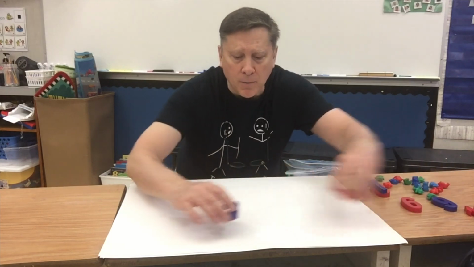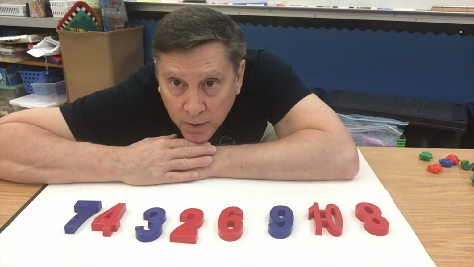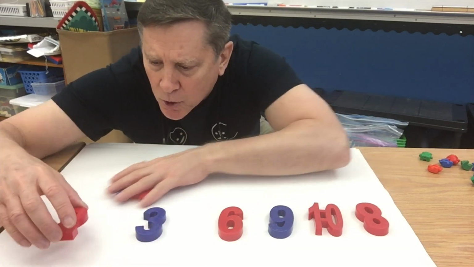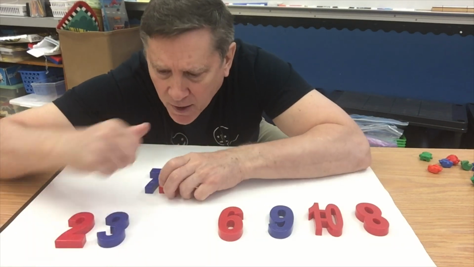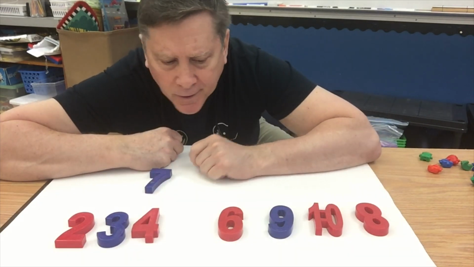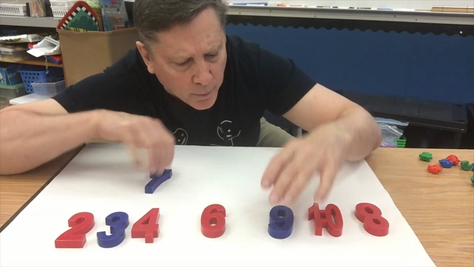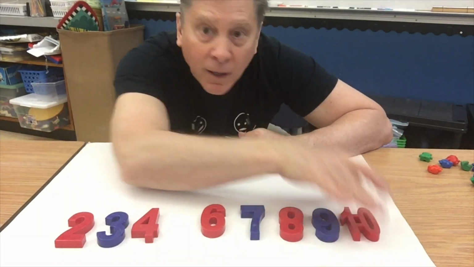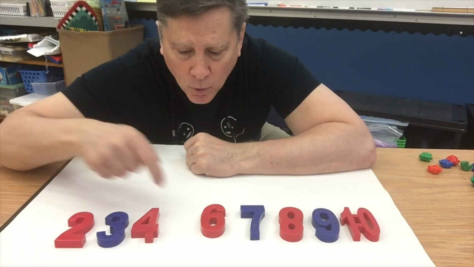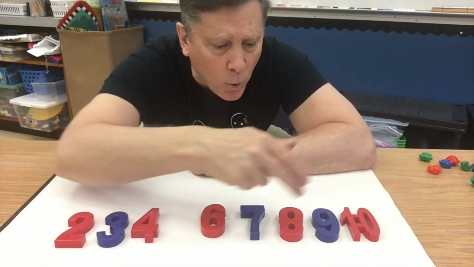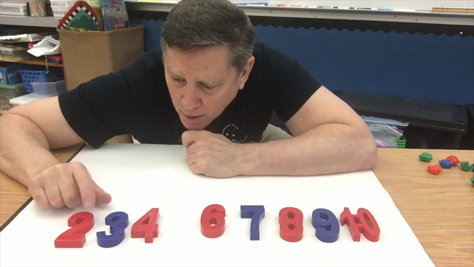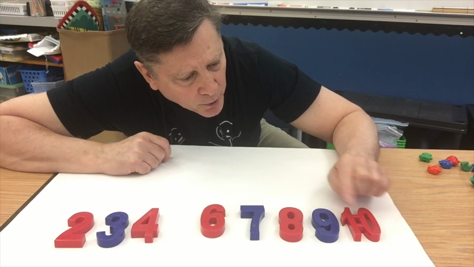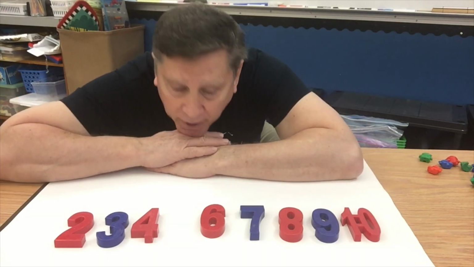Another important thing about number sense is the order in which numbers come. So if I have a random pile of numbers, then I know these numbers have to go in a certain order. Let's see. 2 is the smallest. 3 comes next. Then 4. I don't have a 5 here, but 6 would come next. 7, 8, 9, and 10. I'm missing the 1 and I'm missing the 5, but I can see what order these numbers come in. This number is smaller than 3. 10 is my biggest number. The number that comes before 10 is 9.